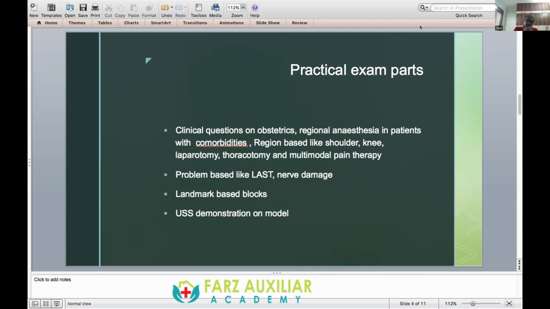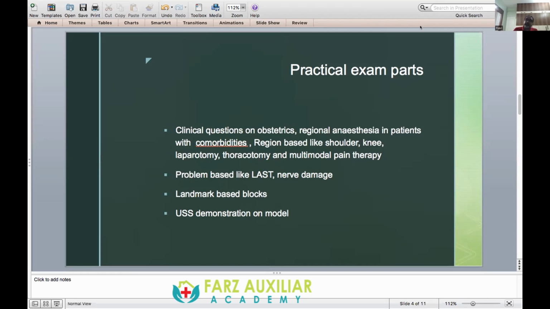And first and foremost, always think that you are not a nerve blocker, you are not a technician, you are a clinician, you are a doctor. So, holistic medicine wise, you have to give paracetamol to most patients, you have to give some sort of non-steroidals if indicated, and then you can do a regional anesthesia as part of the multimodal pain therapy.